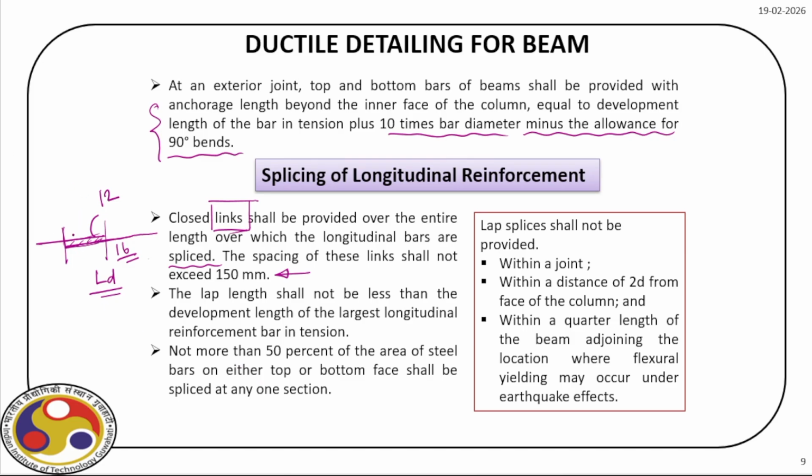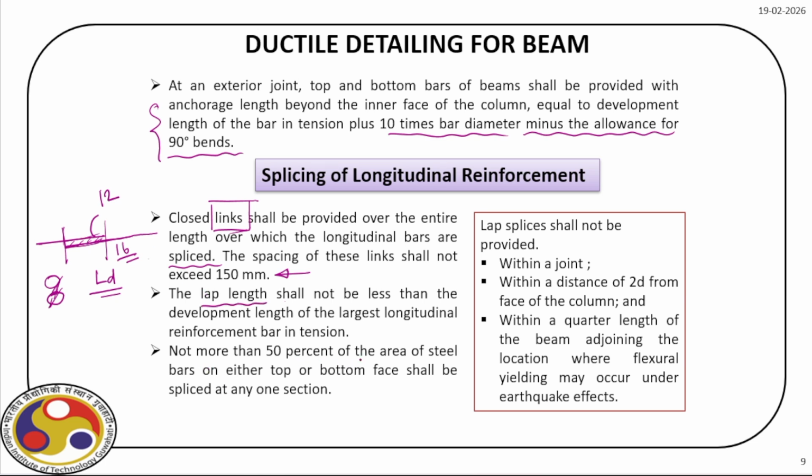And we normally avoid welding, because welding sometimes damages the cross section. So if you have two bars, they are not welded together. Welding is not recommended because it may damage part of the section during the welding process. So sometimes a coupler is used. The common practice is lap length, and for that we have this guideline.